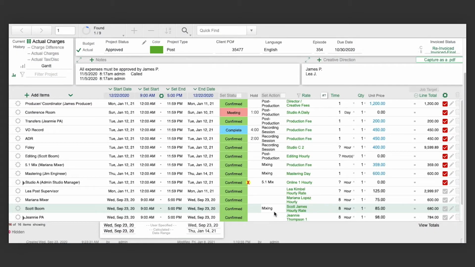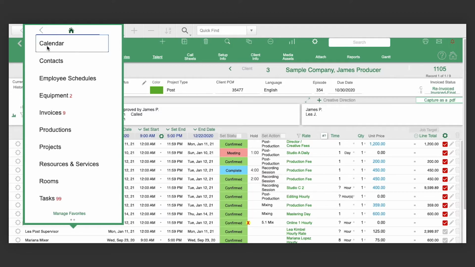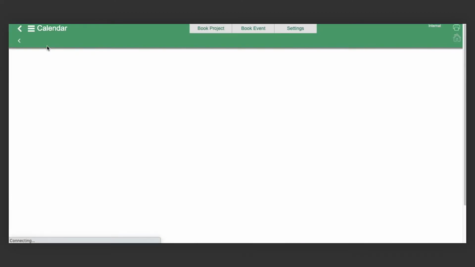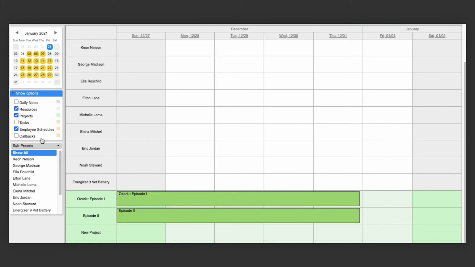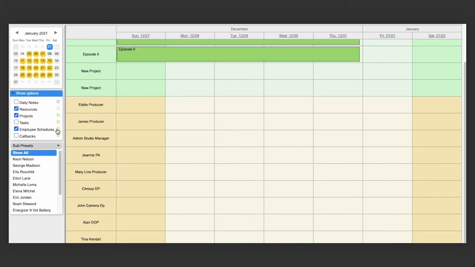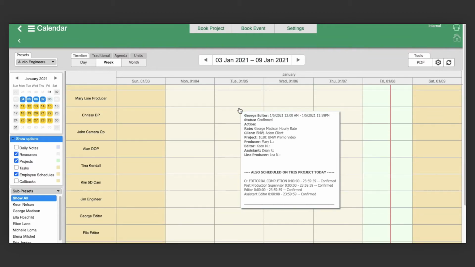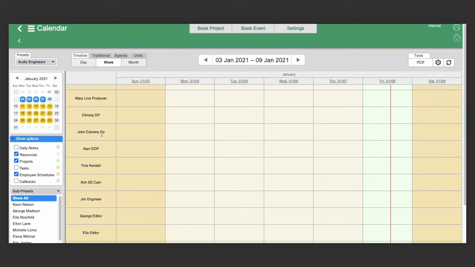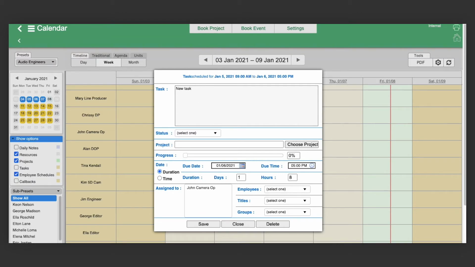So that's one way to use automatic notifications, and the same thing will happen when we create a task for somebody. So we can actually do that from the calendar, and I'll show you in just a second. Let's go to the timeline view, and then from here, we're going to turn on employee schedules. Perfect, it's on. And the employee schedules are the ones that show up over here in tan. So if I want to add John or assign him a task, I can do that from right here. Create a task. I can enter in some notes, choose the dates, other specifics right here.